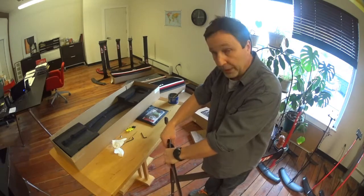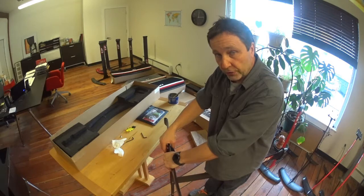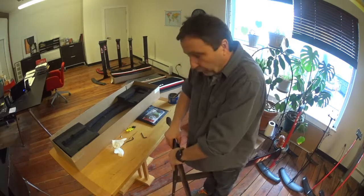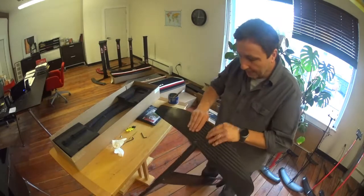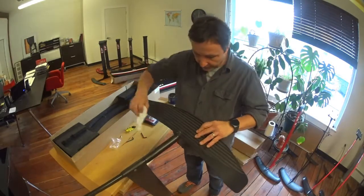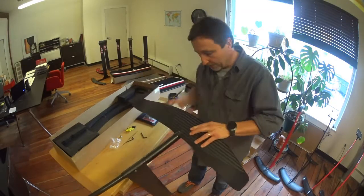This is really important: get it on maybe a quarter inch or three eighths, then position yourself right over the wing and use your body weight to push down. When you do that it will slide all the way down, and of course it squeezes out a lot of that grease — so make sure you wipe that clean.